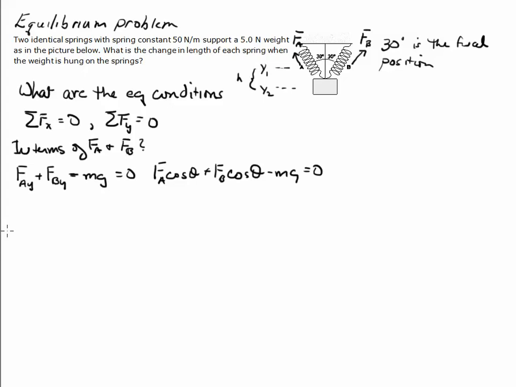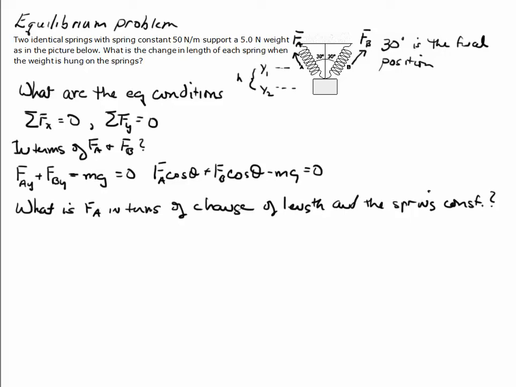And we have that the force of tension in the y direction for A and the force of tension in the y direction for B minus the force of gravity on the mass must be 0. And we write that in terms of the force of tension and the cosine of the angle. Now a quick question here is, why am I using cosine? Shouldn't I be using sine? Well, no. The fact is that in this case I'm measuring from the vertical axis rather than the horizontal.